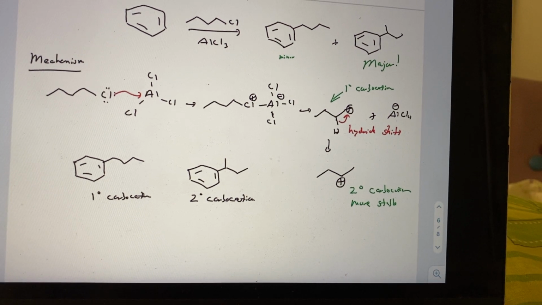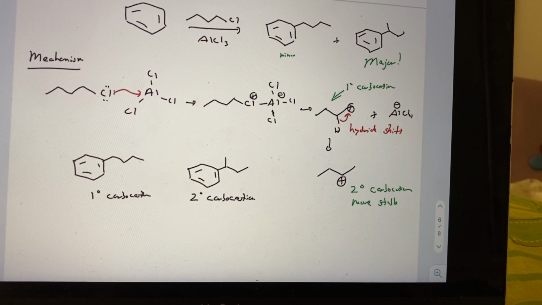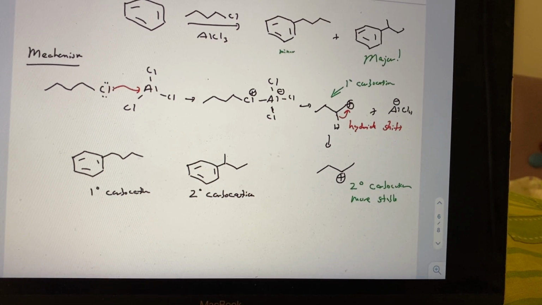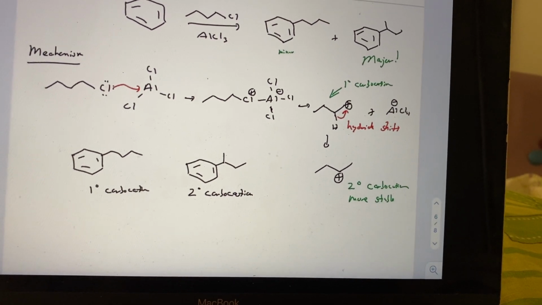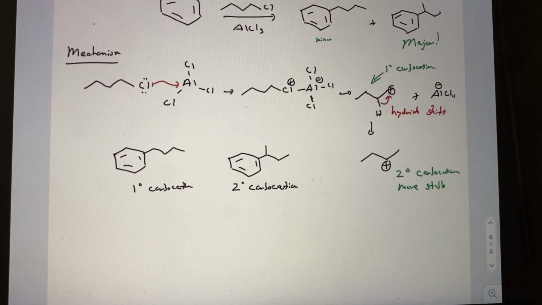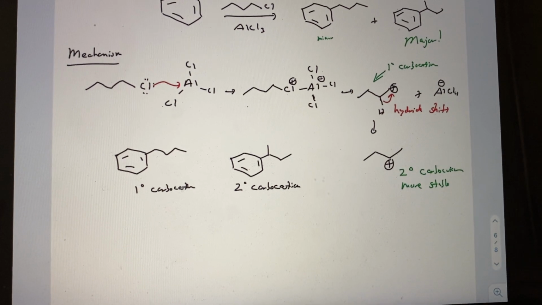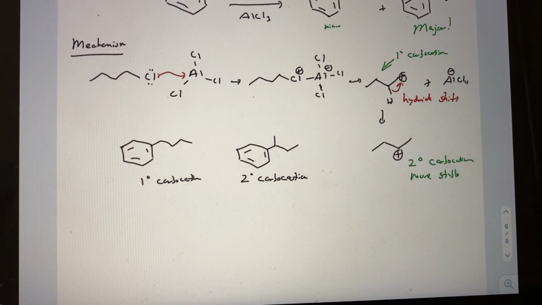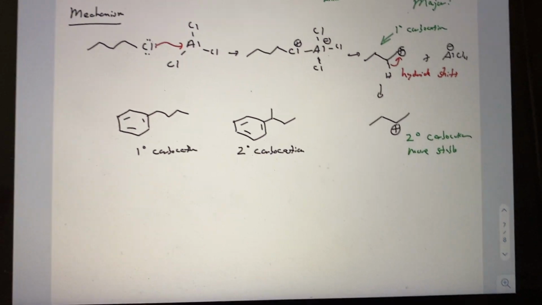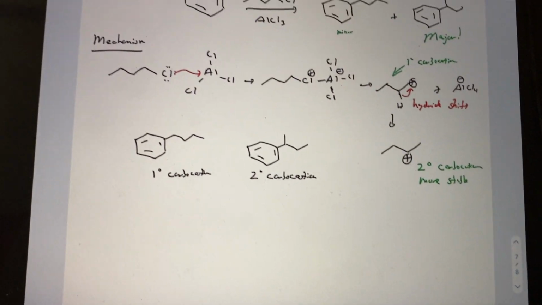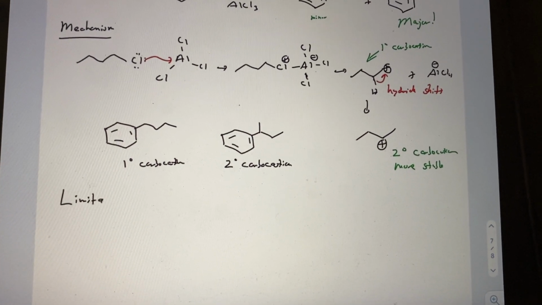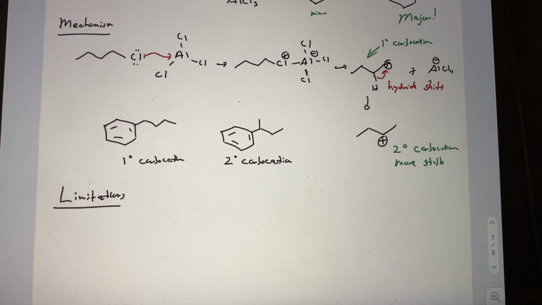So in this Friedel-Crafts reaction, we can have rearrangements occurring because we're going through a carbocation mechanism. So that's something always to be on the lookout for. I kind of feel bad sometimes when we're presenting this in the class because this is a great reaction, but it does have a lot of limitations. There are a lot of other strengths to it, but we'll focus on a few limitations here.